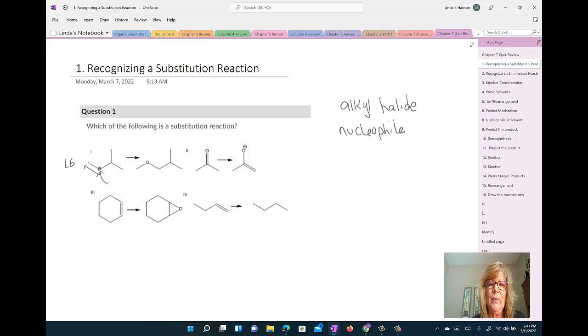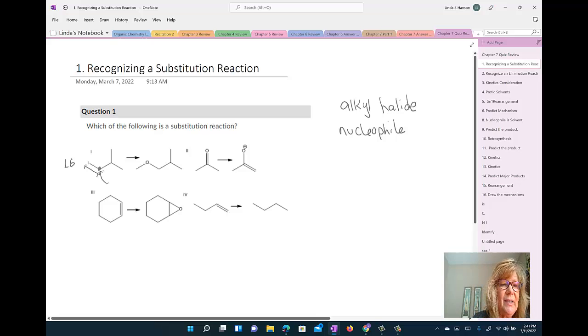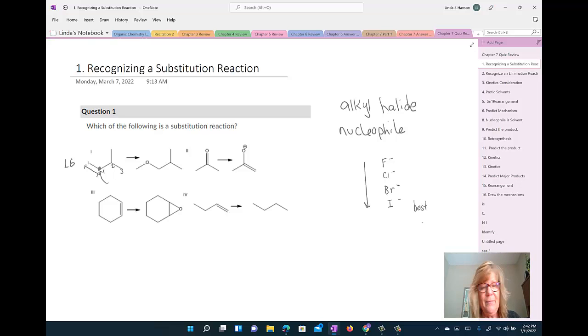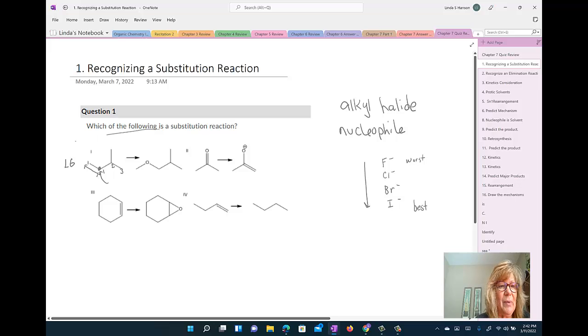As we look at our choices, we need an alkyl halide and a leaving group. Notice that this particular carbon, I'll call it carbon 1 in a 3-carbon chain, is a polar bond because the electron density is being pulled towards the iodine. Just to remind ourselves, we know that fluoride, followed by chloride, bromide, and of course the largest halogen of all, iodide, makes the best leaving group simply because it can distribute that negative charge over the greatest surface area and stabilize the negative ion. Fluoride we know is the worst of all leaving groups. So as we look at our examples, the criteria is being met with the first choice, isn't it?